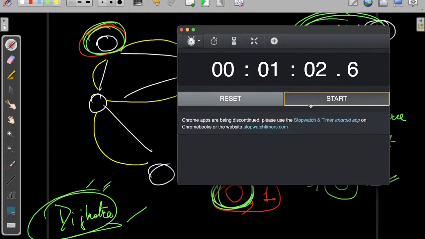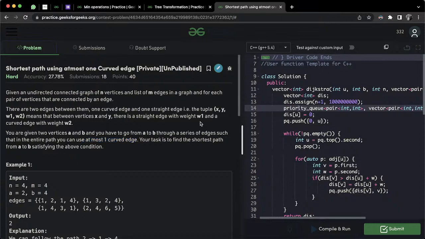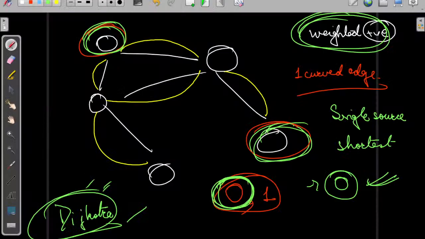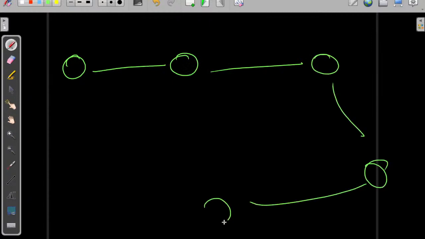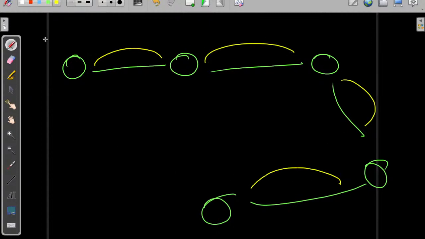So I assume that this thing is clear because even with a lag of 20 seconds, you would still have 40 seconds to analyze. Okay. So now let's use the scenario where you would need to use one edge. Suppose we have nodes like this, and for each one we have an edge like this. Suppose this is the source, this is the destination, and this is the shortest one.